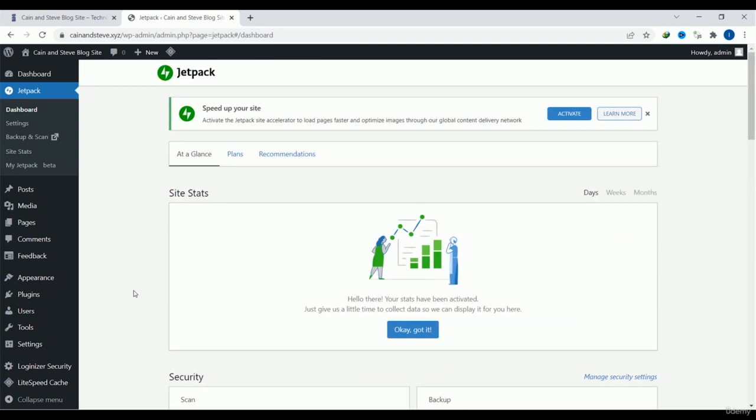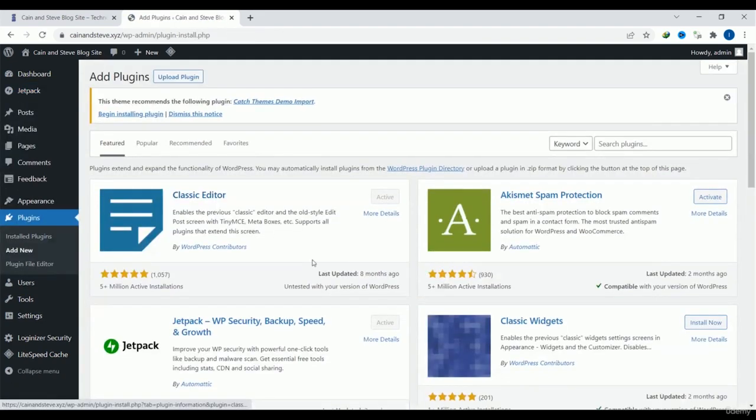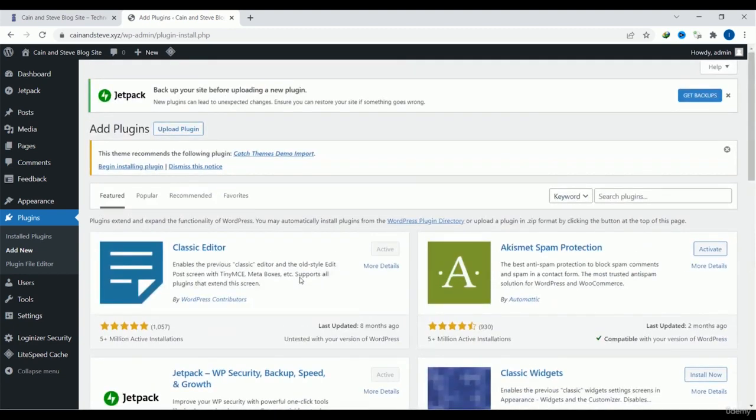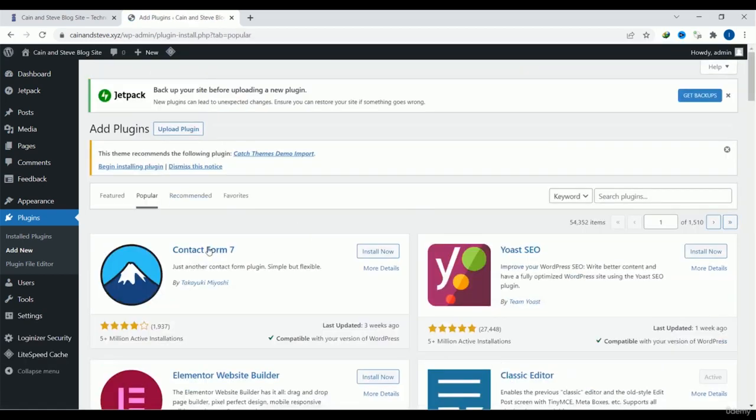Okay, so let me show you some more recommended plugins, and I want to go to Add New. Okay, so here are different types of plugins available, but if we take a look at popular plugins, then you may have tons of popular plugins over here. So let me click on the Popular tab inside the plugins, and you can take a look at lots of plugins available. Okay, so at first we want to install this contact form.